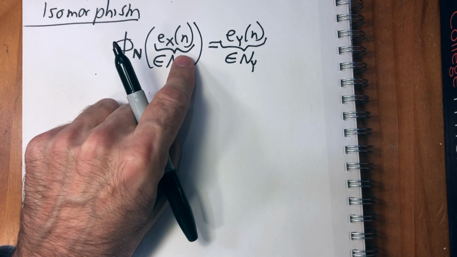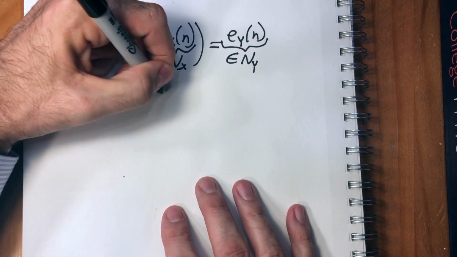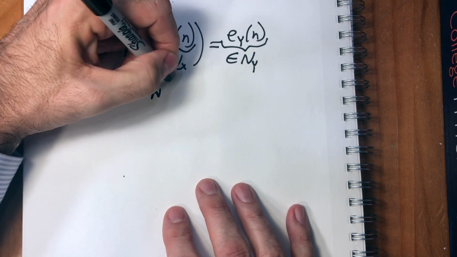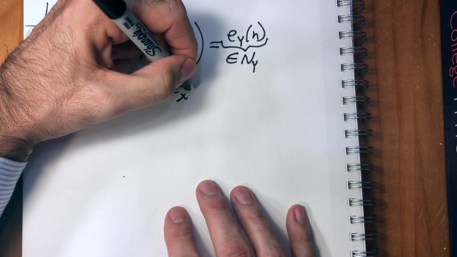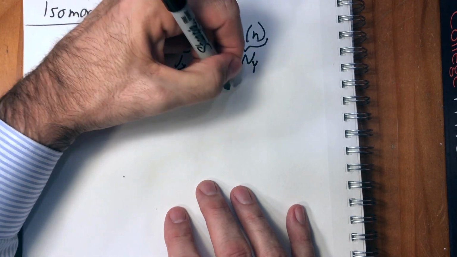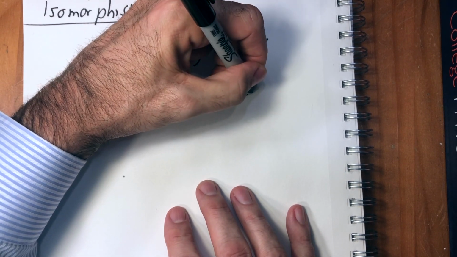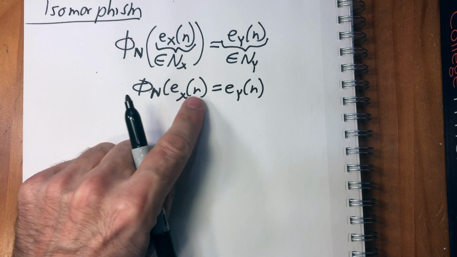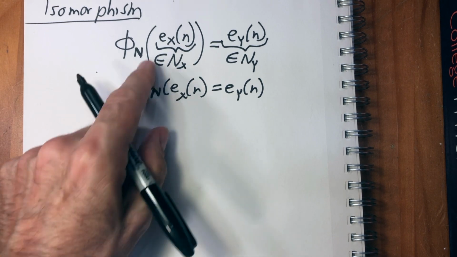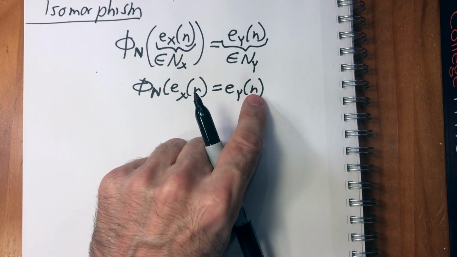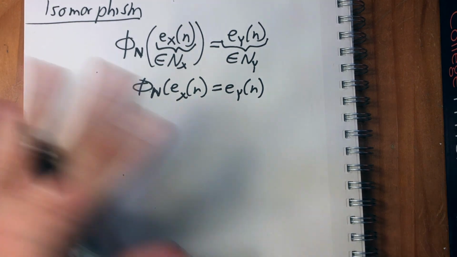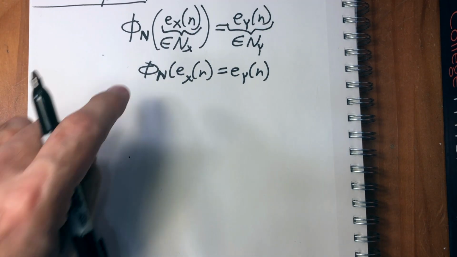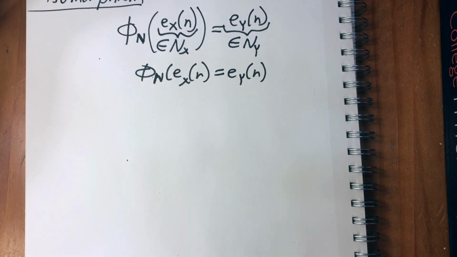All this says is very simple. I could have written this more simply. I could have just said e to the n to the e equals e. So that's all there is to it. This is super obvious. We're just saying that whatever the embedding of n is in x equals the embedding of n in y. That's the isomorphism. Or I should say that's the mapping. Now we need to prove that this mapping is an isomorphism.